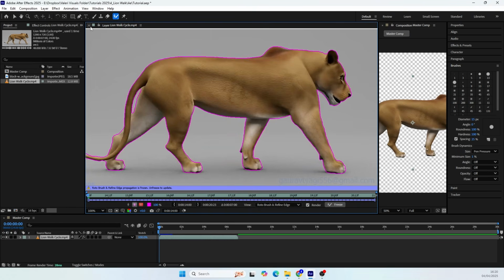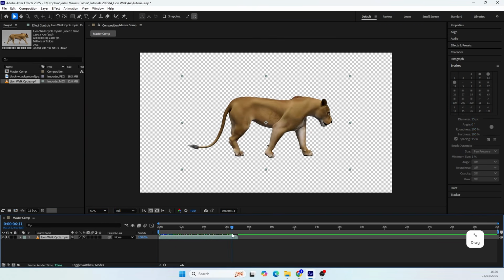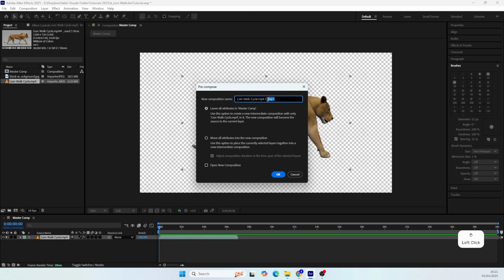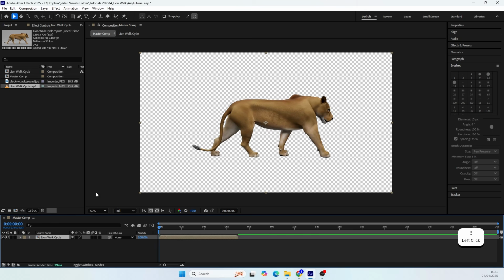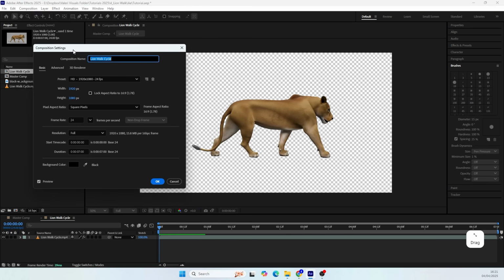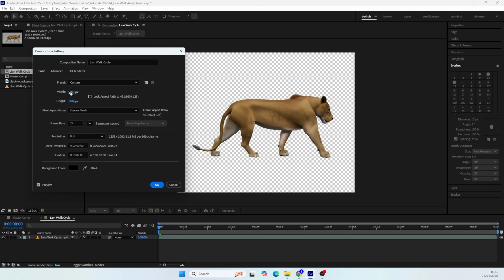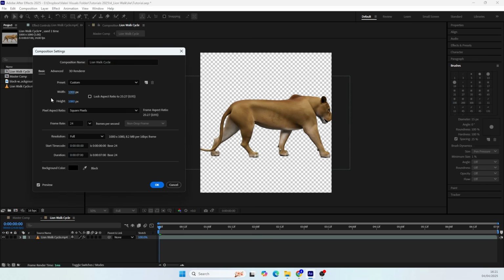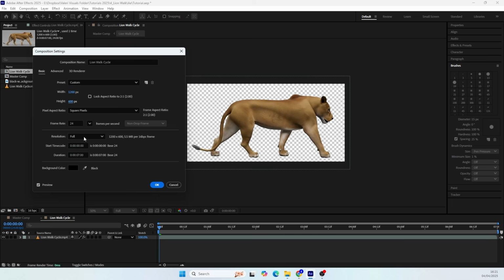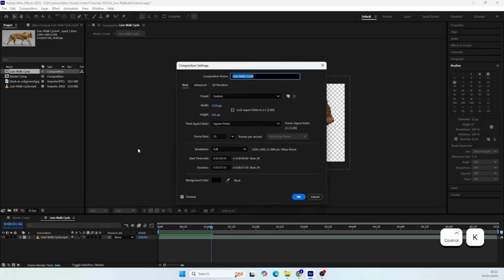Great, so now we can exit the layer panel viewport and move on to pre-compose this layer, because it will be much easier for us to add some effects to it in the future. Let's adjust the name and make sure we are checking these two boxes. And before we move on, let's enter this pre-comp and adjust the pre-comp size to fit the character we have here. Make sure not to scale it too much down like I did here. So let's fix this real quick.